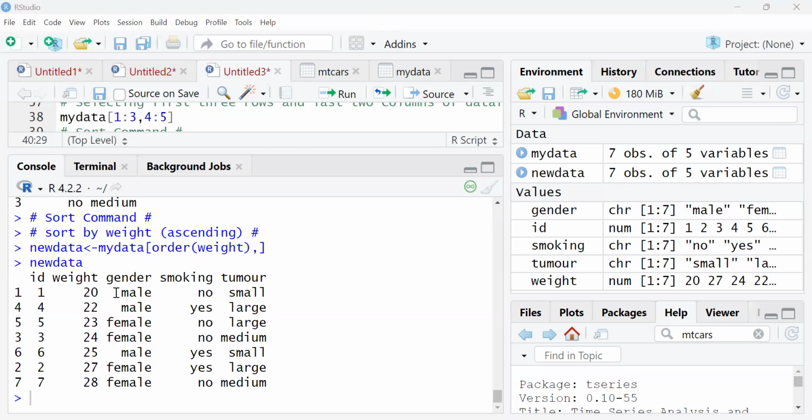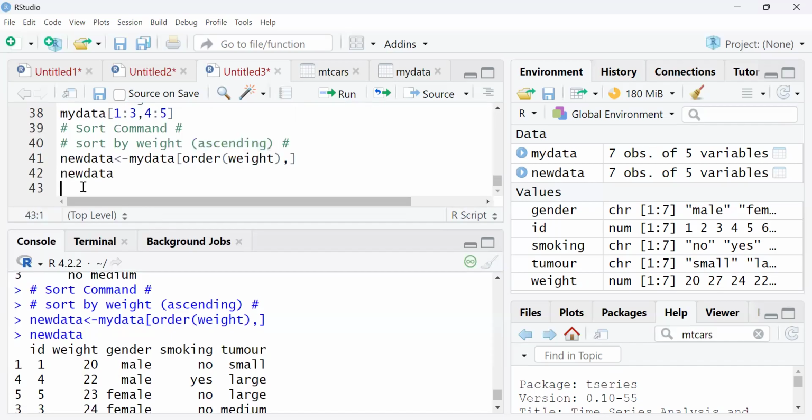Sir, instead of the sort function, we'll be using the order function, right, sir? Here I am going to define order, put just weight. Weight is one of the variable names. Now you see very interestingly how R tries to understand this. Now what is the opposite of ascending?